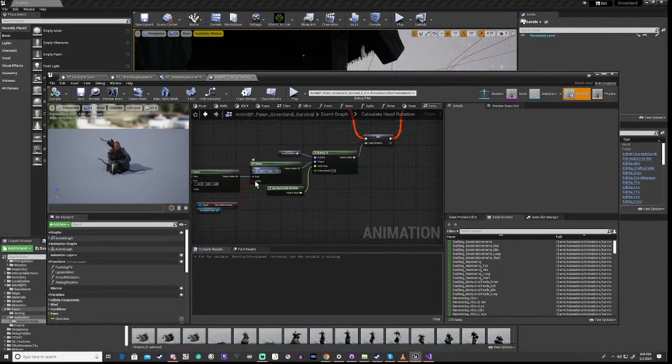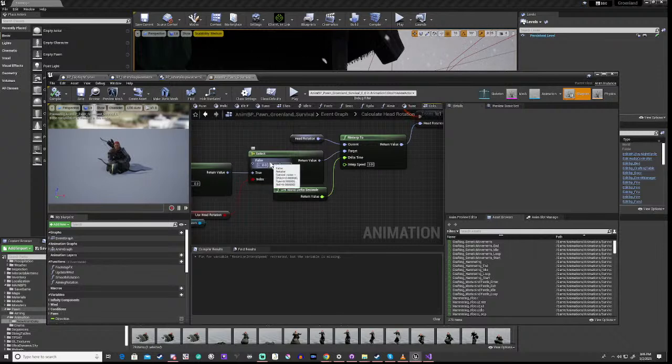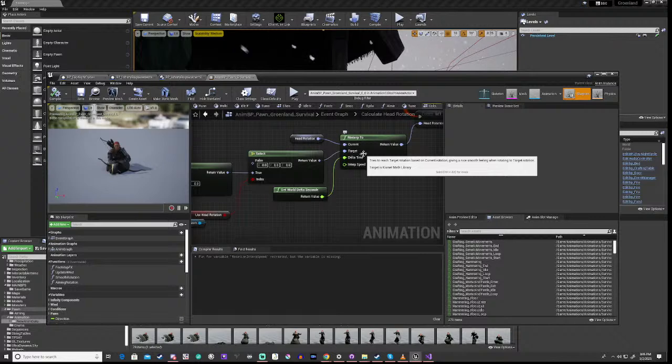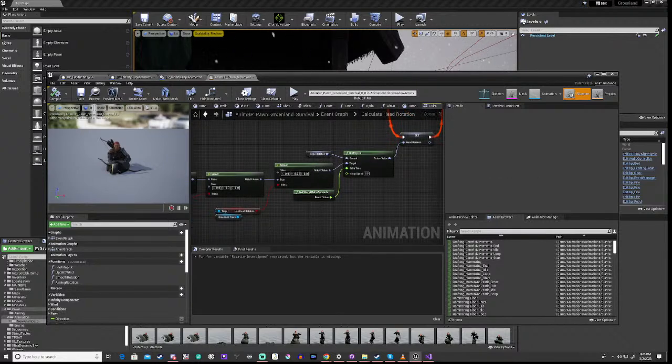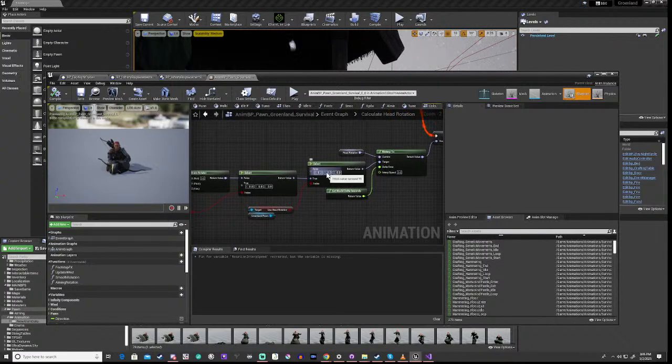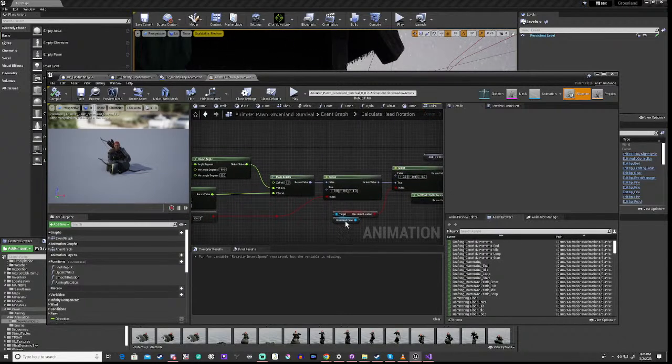But if this happens to be false, then it does that anyway, right? So if that's false, then 0, 0, 0 is the target, right?